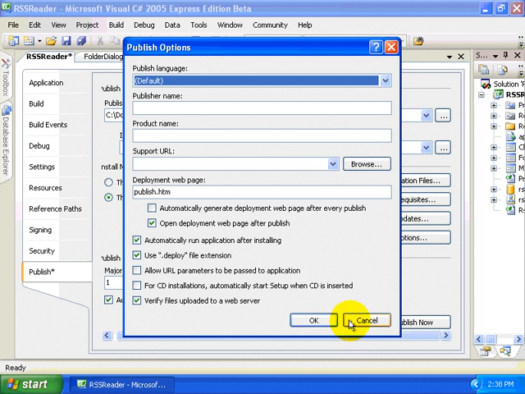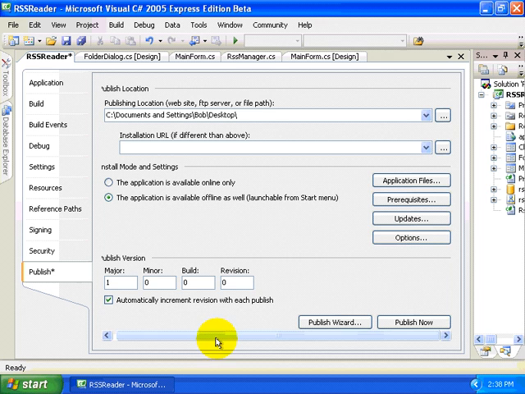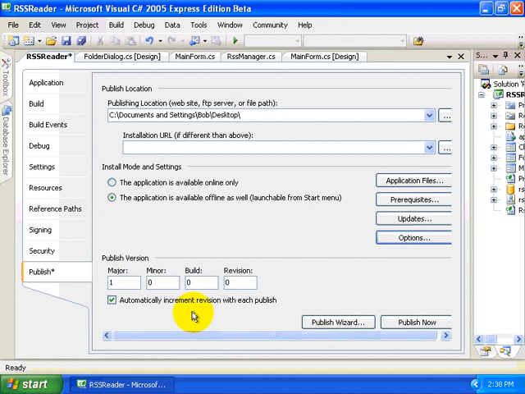And you have some other options as well, as you can see, for deploying to a web server and to a CD and so on. Additionally, at the bottom you see this ability to add versions to your code that will increment automatically each time you publish, and versions are meant to just let the user know which version of code base that they're working with currently.